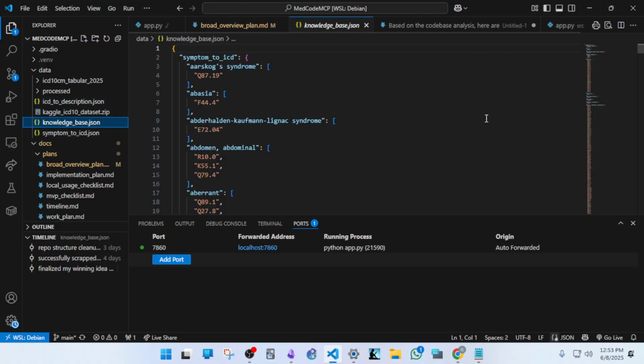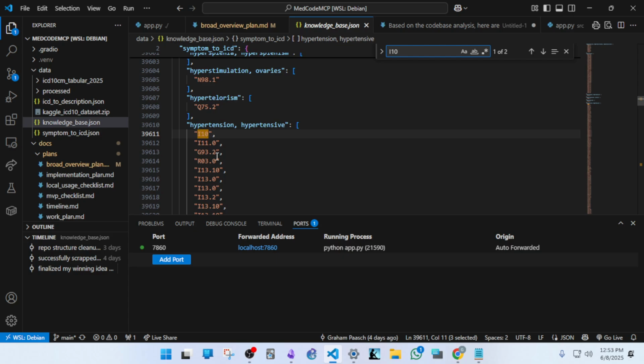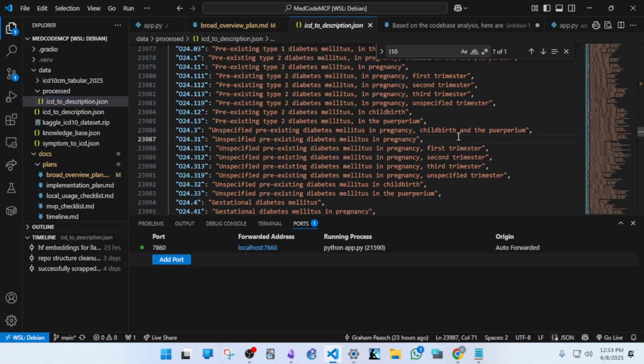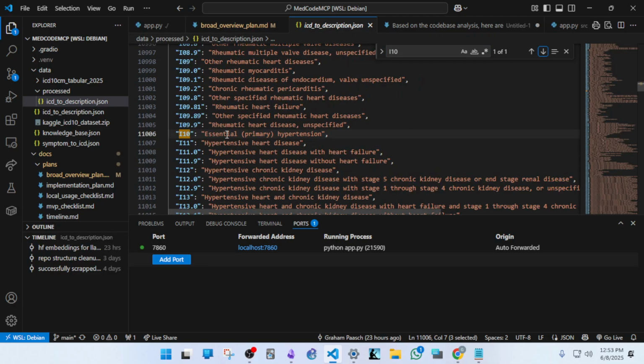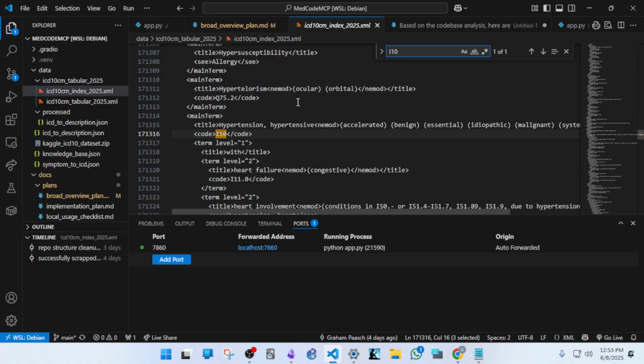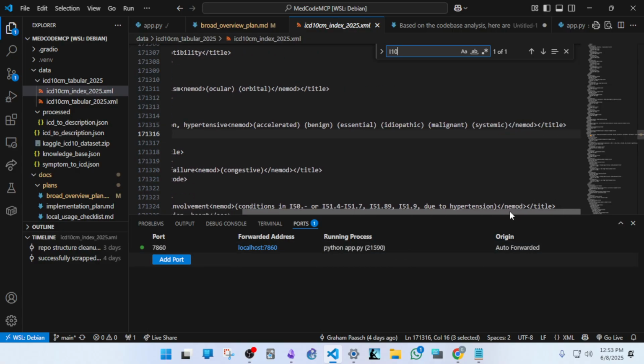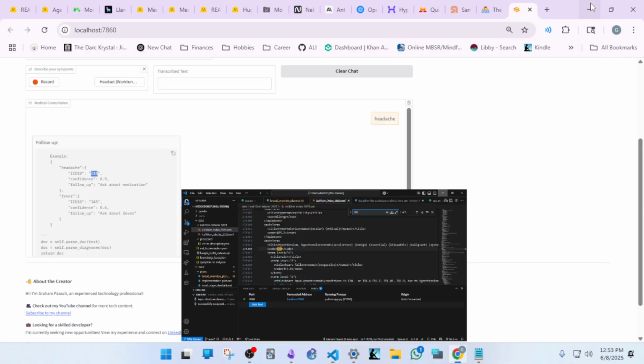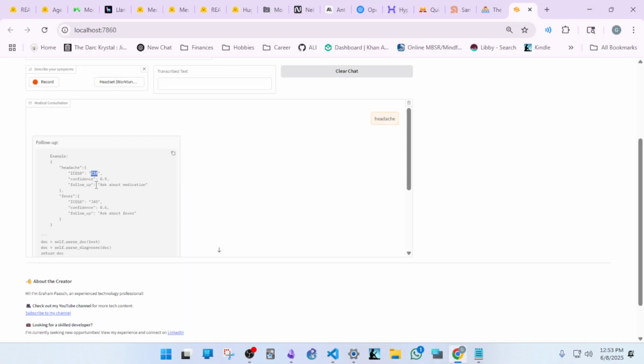So we're going to go to the knowledge base and look up that code. So here's the ICD-10. Interesting. Let's look at the processed code to see if the ICD-10 shows up there. Okay, so essential primary hypertension. That's interesting. So it's talking about hypertension. Let's go to the original data and look at the ICD-10. So yeah, hypertension, which from what I understand is high blood pressure. It thinks high blood pressure might be causing the headache, and it's wondering if I took a medication or something that is causing high blood pressure.